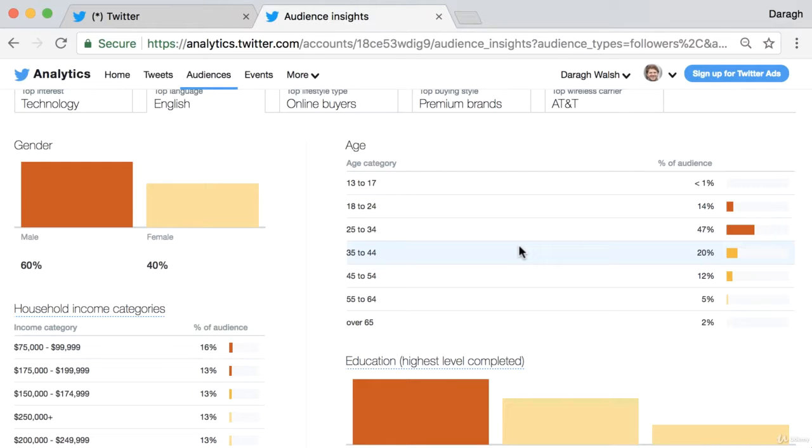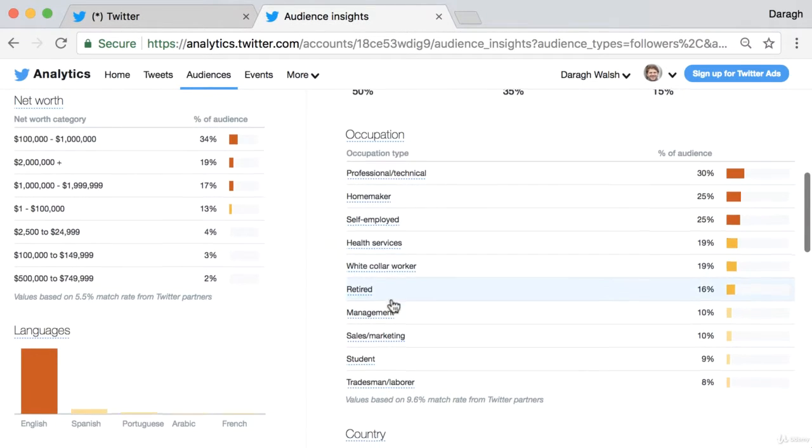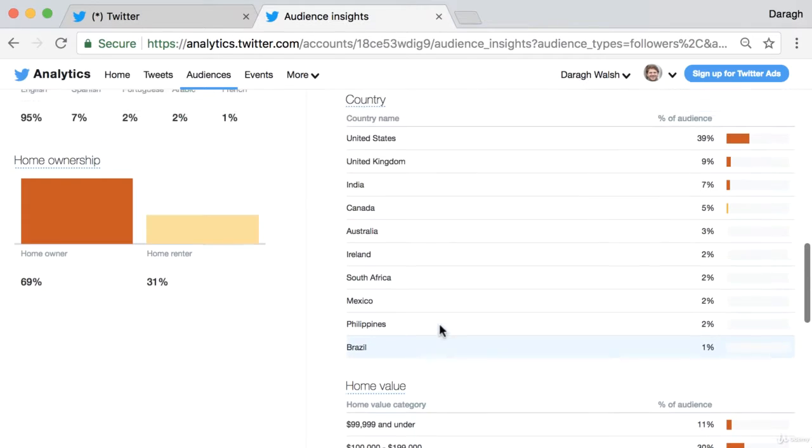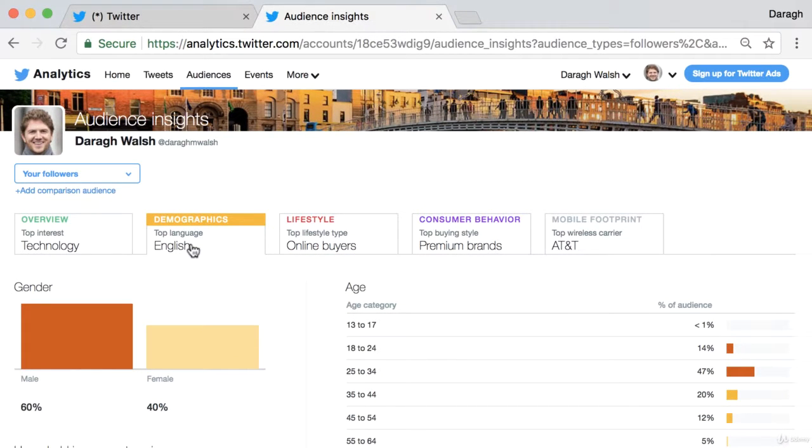make it clear in the content that I'm putting out that it really appeals to these types of people of this sex, that the type of problems that they have, that I'm speaking directly to those types of people, and even in those types of jobs maybe, and these particular countries as well. So this is a fantastic page just to get a really clear picture of who maybe your best follower is on Twitter in terms of their persona, and you can use the information in here to build that persona up.